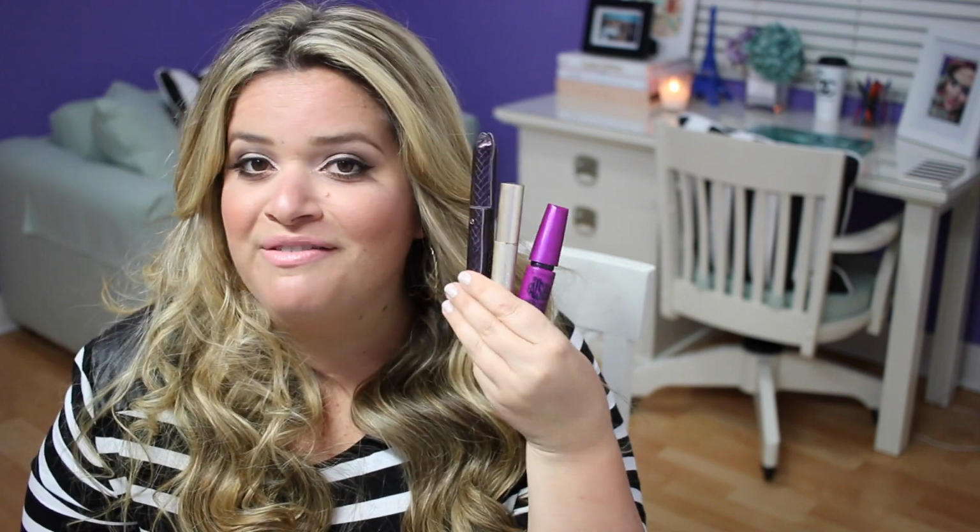Used up 3 mascaras this past month. The very first one is the Voluminous Full Definition from L'Oreal. That is one that you can buy at the drugstore. I also used up the Maybelline The Falsies Volume Express. Great, great mascara. And the Lights Camera Lashes from Tarte. Again, these are all 3 amazing mascaras, and there are some that I have already repurchased. I already went to CVS and didn't find the Full Definition, and I do have a backup of the Falsies. So those are definitely some of my favorite mascaras.